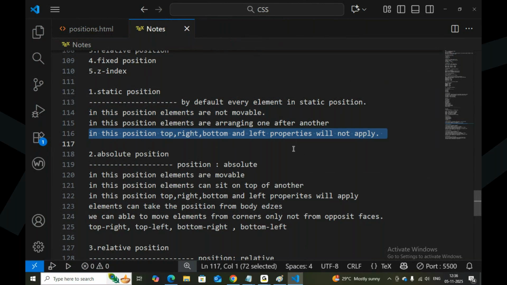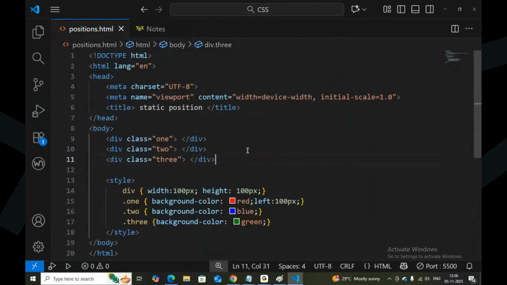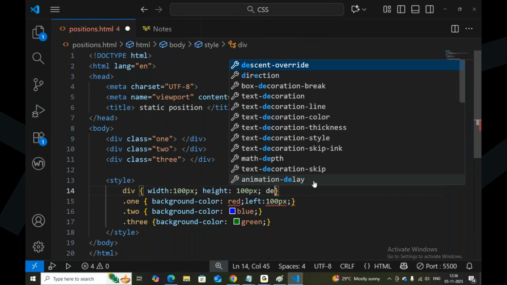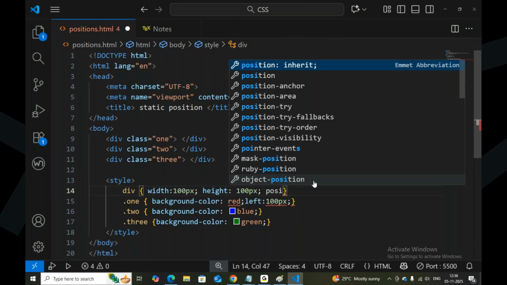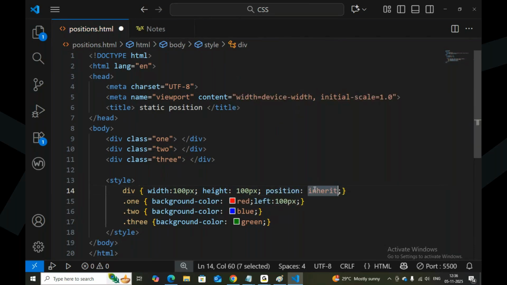We didn't define static anyway, no need to define it; by default it will take static. For absolute or relative elements, you have to define it. But for static, no need to define, or if you want to, you can. That is not an issue. Otherwise, no need to write position static here.